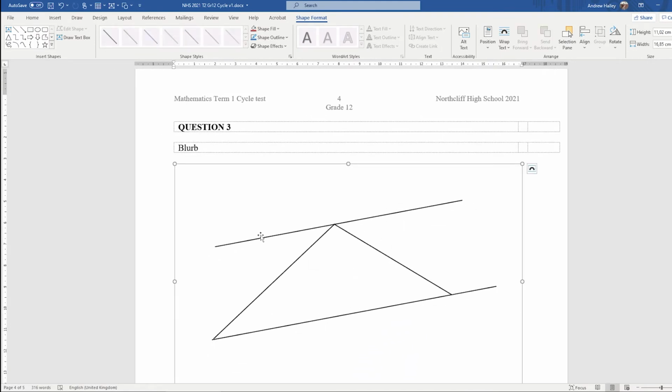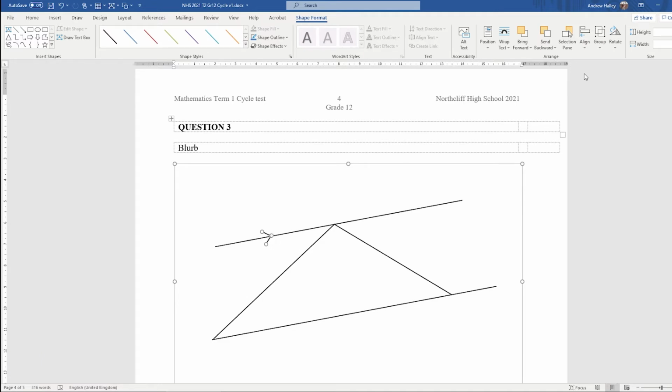Okay, right. These lines are parallel. We should indicate that. Probably the most straightforward way, especially for grade 8s and 9s, is to just draw little lines here until we look like we've got an arrow. This does take a little bit of trial and error, but that looks like a decent arrow for me. One tip here, I'm holding down Control as I select them.